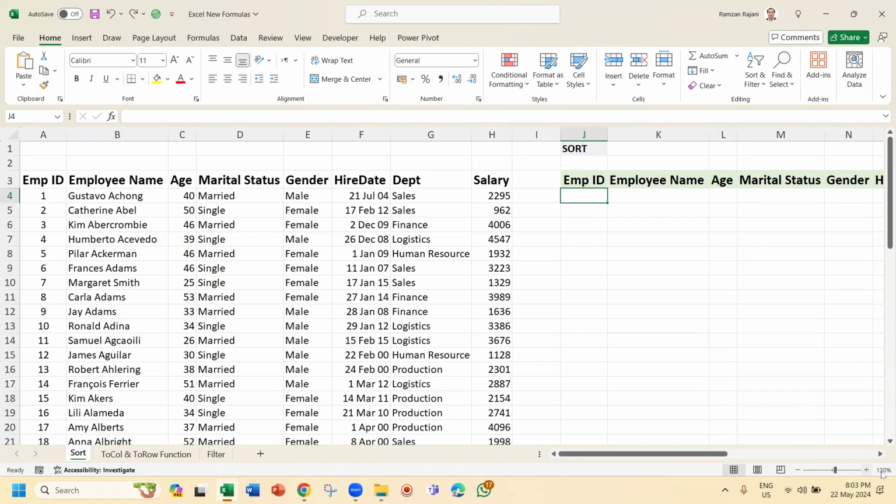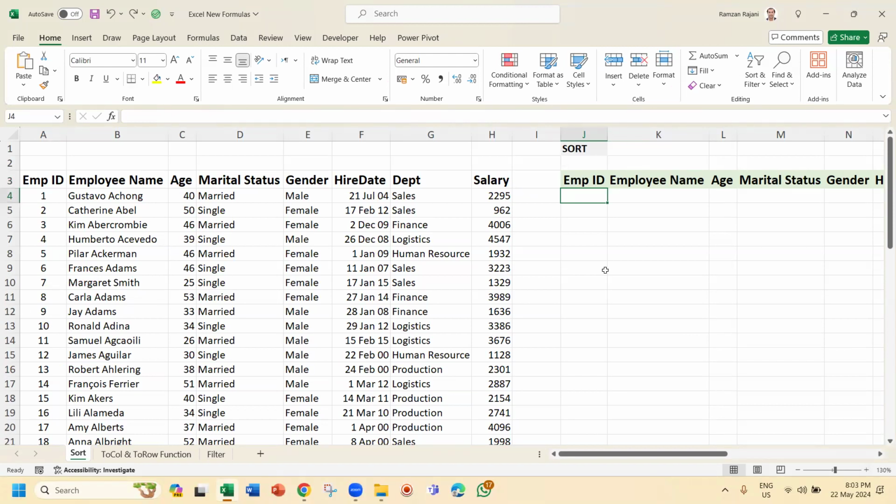And the main part in that was he is going to add more data, so every time he doesn't want to do a sort, it should happen automatically. So he said, how do you do this without using macros, without using some complex formulas? And here we gave an interesting solution. We can do this with the help of the sort function. So pay attention on my screen, everybody, and let's see how you can use the sort function.